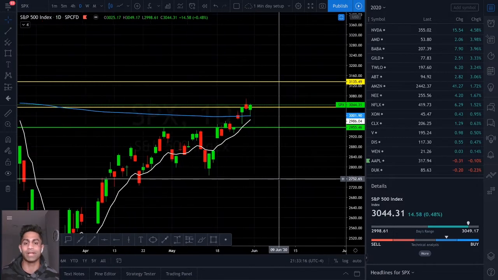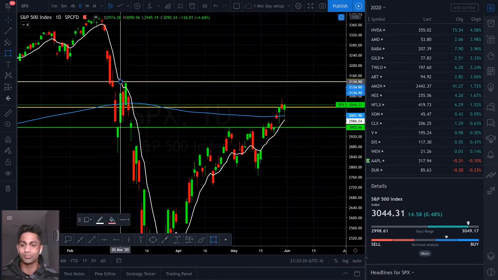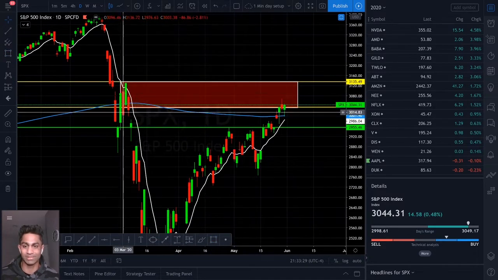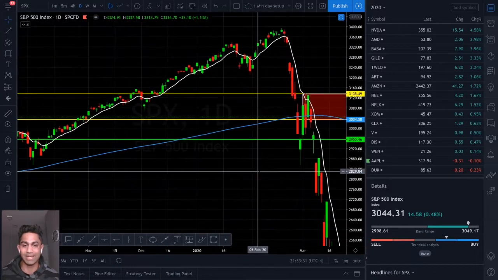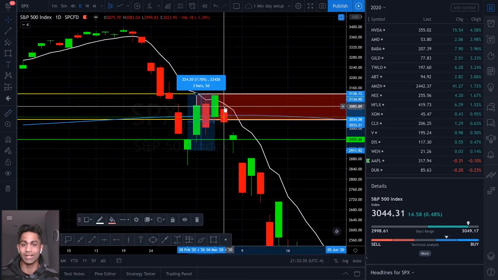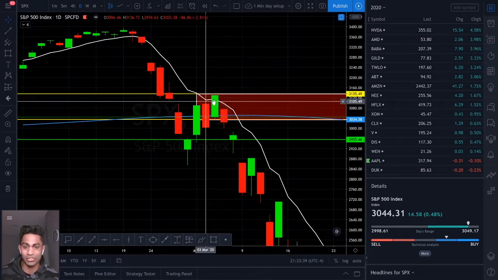Looking at the pattern right now, I feel like it has broken out. But if I were to identify a key bear trap right here, this is what I see as a clear form of resistance inside that box. Because again, when the market was selling off due to COVID, it pushed up to that level at around 3,136, pushing up 7%, and then got rejected right around that level.